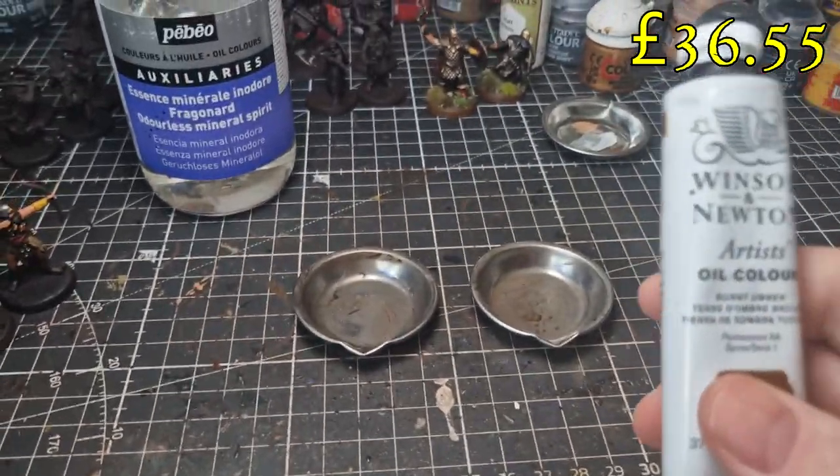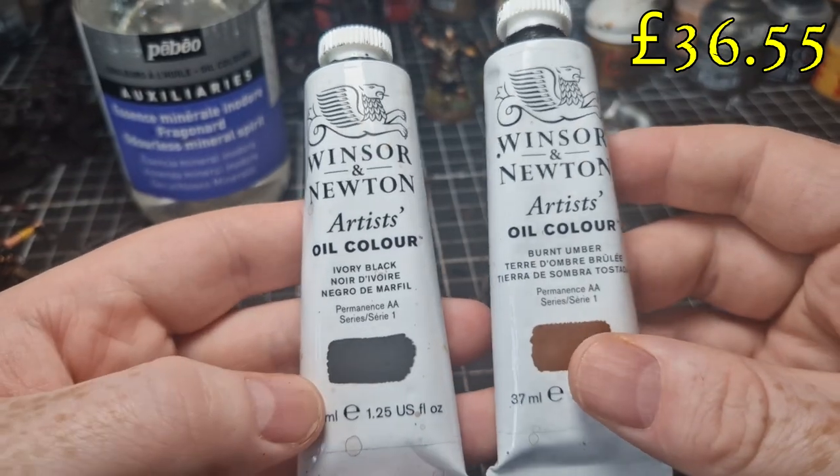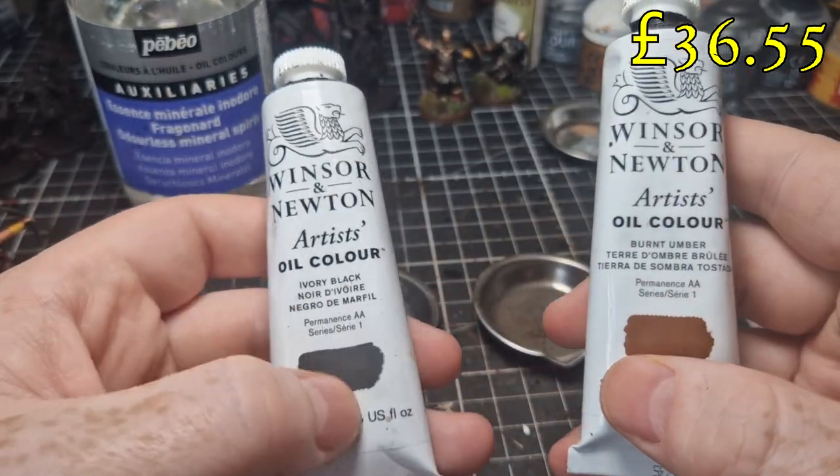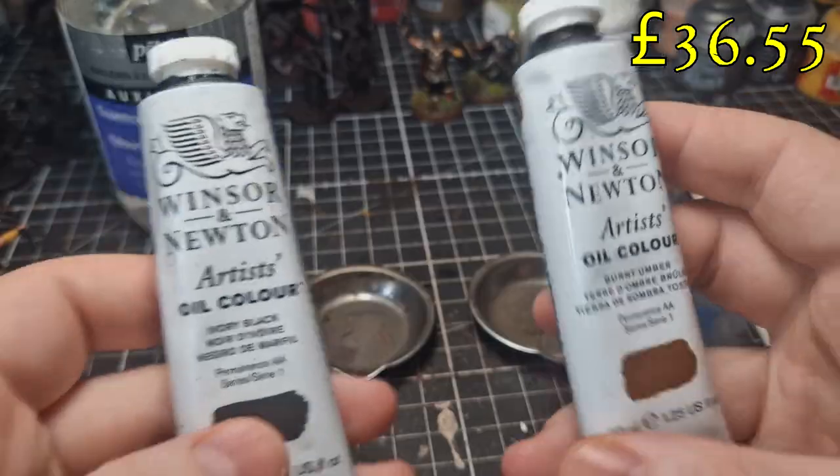And you need, of course, your oil paints, whatever colours you want. I think the easiest one to start with is a gritty look. You need a black and burnt umber. I've gone with ivory black, it's a bit more matte. And they have to be artist grade. I was stupid and bought student grade, and the pigment just wasn't good enough, so that was a waste of money. Don't make the same mistake as me. You can get smaller ones, but I thought this will last me forever, and it will. So, £8 each and it'll last me forever. And that's all you need.